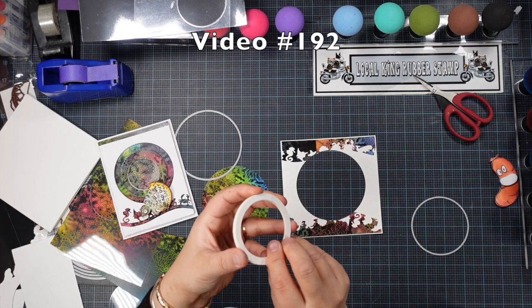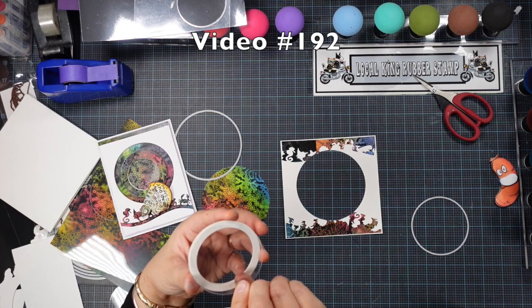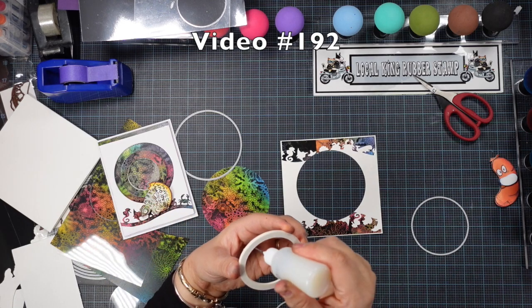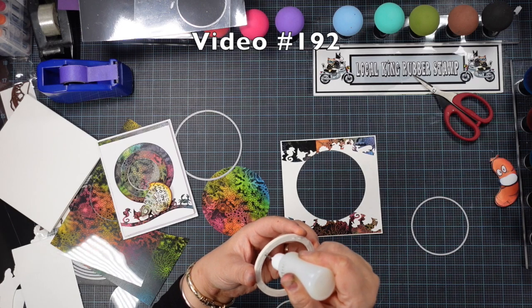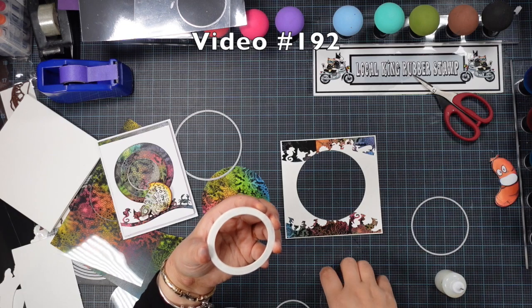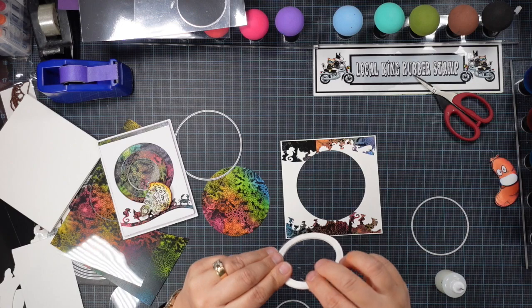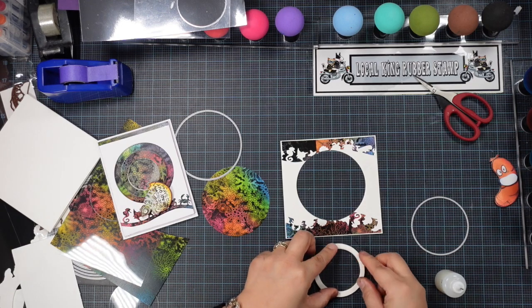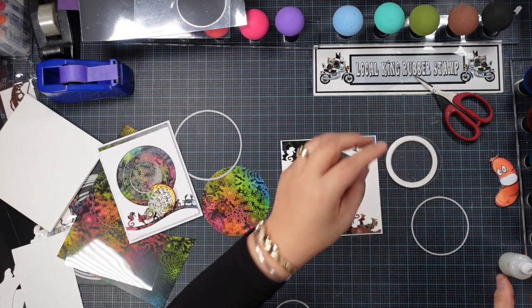And then I have this acetate. I cut a 2-piece acetate. One we are going to seal in the front, and the one we are going to seal in the back. Also remember to watch that video, because there are a lot of great tips in it. Okay, so that's my ring. So there's the one in the front and the one in the back.